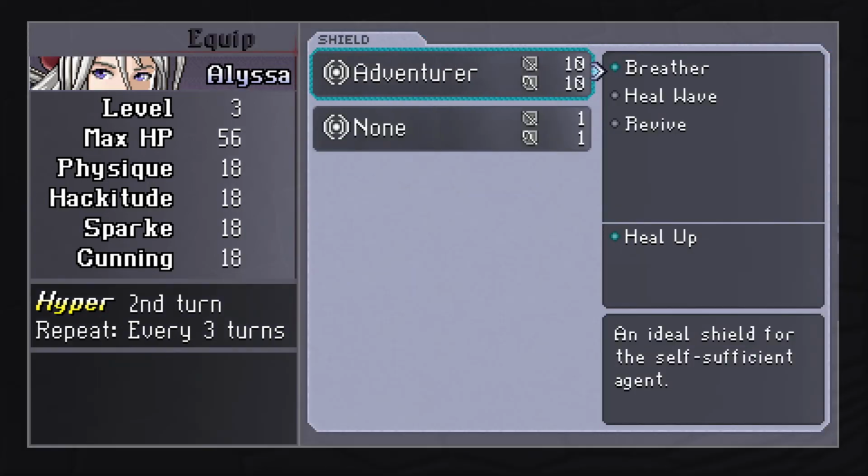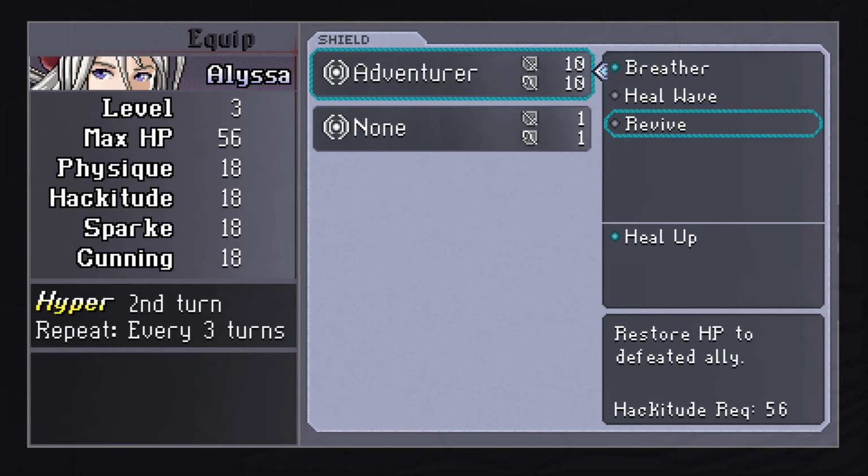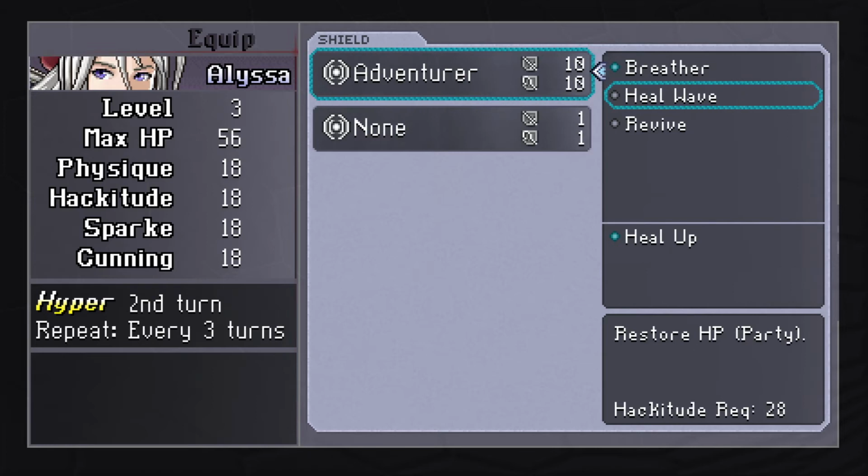For your shield, here's a good look at this stuff. You have your basic shield stats, and then on the right we have a Breather. That's what granted our defend and heal ability. But once you get your Hackitude to 28, you'll get Heal Wave, and then at 56 you'll get Revive. As you're going to different shops, you can find some equipment like this, and you can see different abilities you might be able to unlock later on.